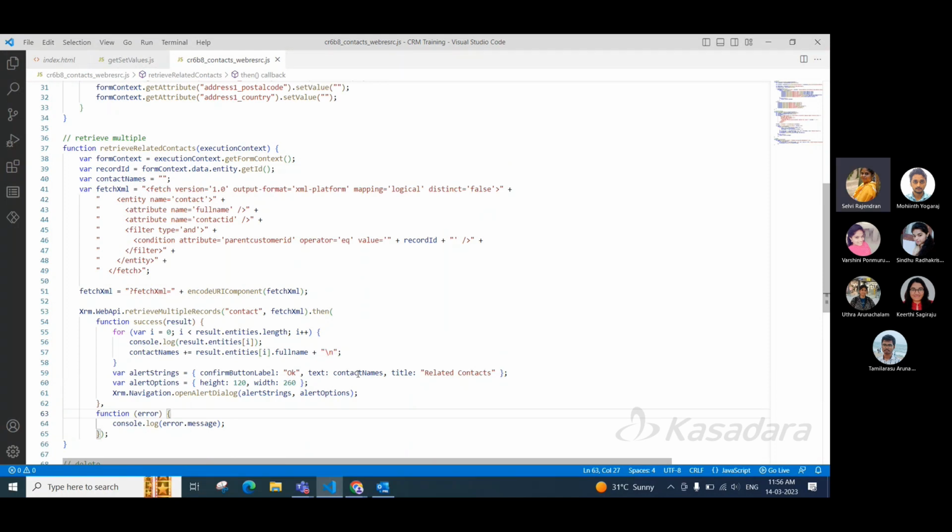If you are retrieving multiple records, you have to use loop conditions, because this time you are getting more records. To get the records one by one, you use a for loop. Please concentrate on this.